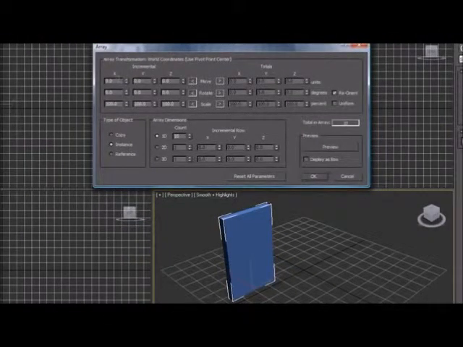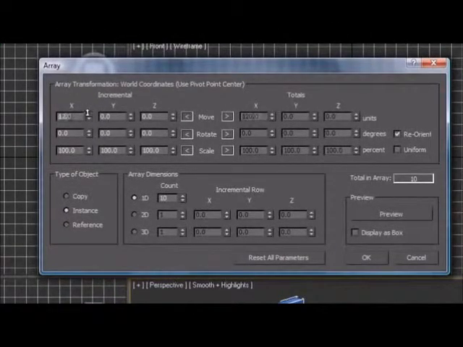So let's say, all right, this is incremental. What spacing do you want in between your objects? I want mine spaced like 10 spaces apart. And in the array dimensions, the count is how many objects you want. Well, I only want, let's say, 7. So now we have 7 objects spaced 10 units apart. What the totals mean is pretty much how far apart they're spread times how many there are. That's the total. I really don't know why they give you the total. I guess if you want to change a total distance, I don't know. The only 2 parameters you need are what axis, how far apart you want it, and how many elements.